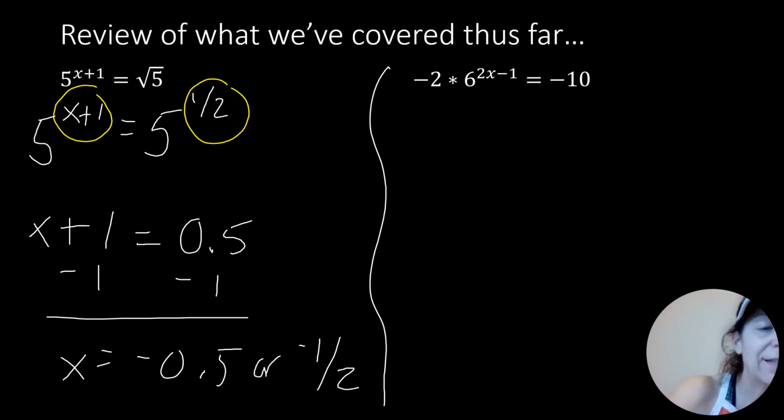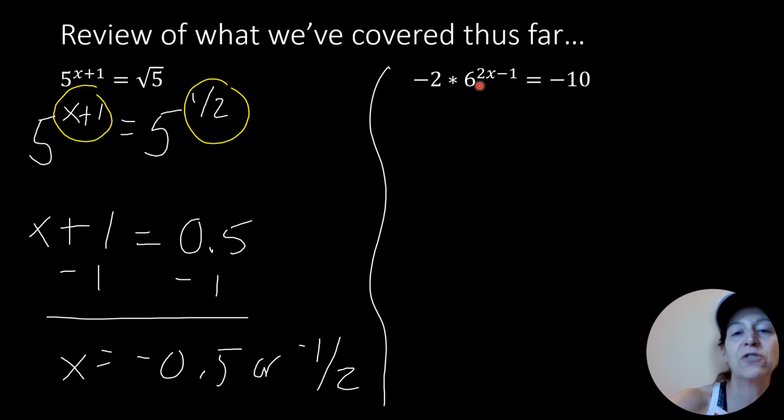Okay, last lesson we covered this situation here where you've got a base and it's not possible to write each side of the equation as a power of the same base. When that happens, we need to engage what's called a logarithm. Now, if you don't know the steps or you haven't been through the last lesson, you need to go back and watch that lesson. Make sure you go through the process and the steps on that. But the first step is to isolate the exponential.